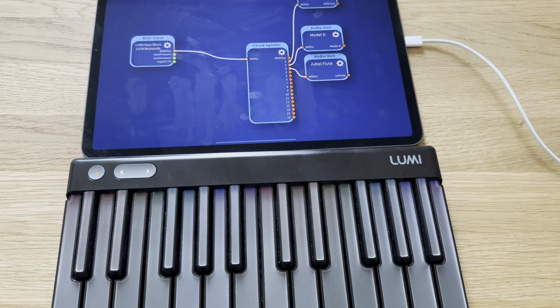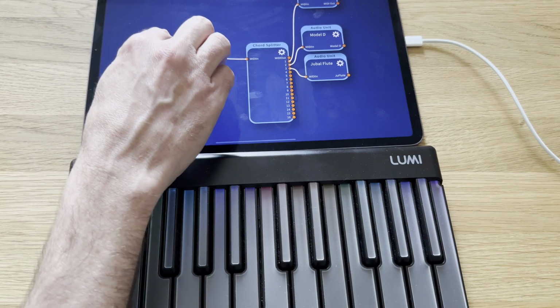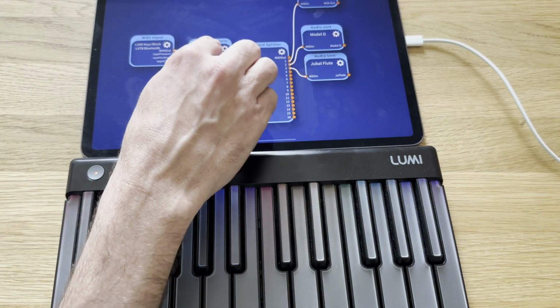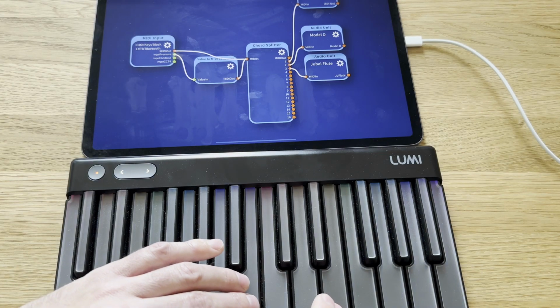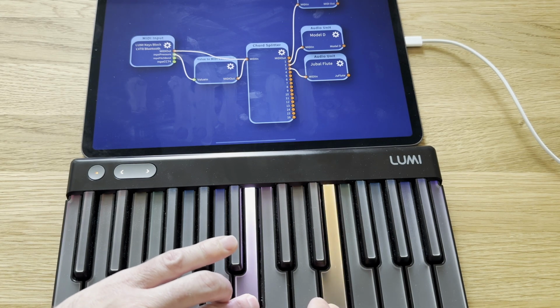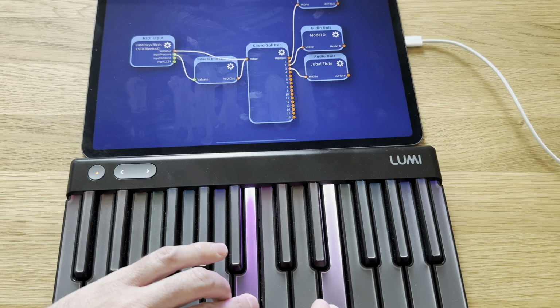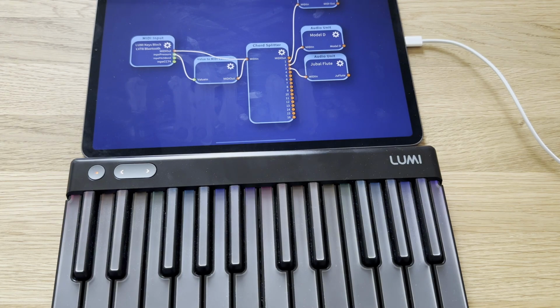This is the Lumi keyboard by Roli. It supports MPE per note pressure, so I can connect the pressure port here. It is set to control different modulations again as before. And now if I play a note and press it, you can hear the modulation changes and it still works per note. So it has the same effect as when using the internal keyboard.